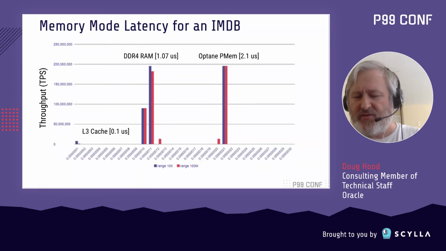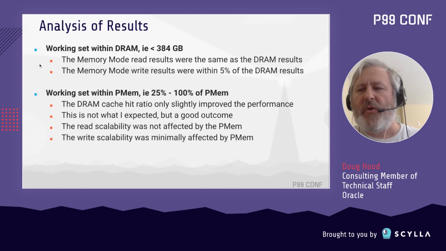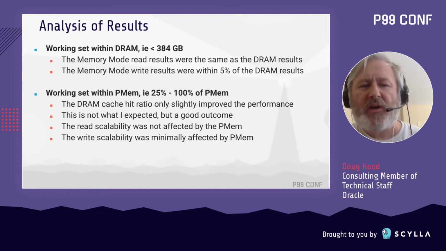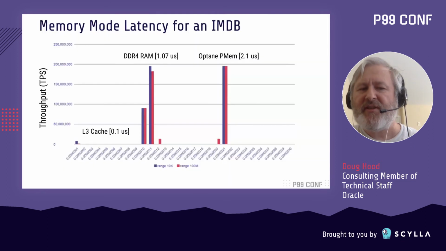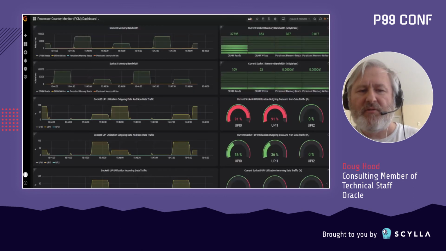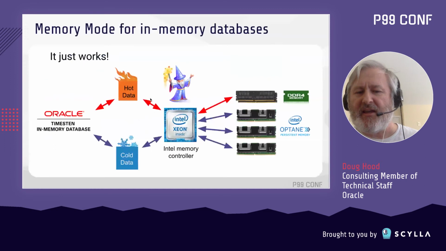So let's drill down into that a bit more. When I force the workload to always fit within DRAM, the memory mode results and the DRAM results for reads were exactly the same. So that's a very good result. That means the memory management built into the Intel CPU, this so-called magic thing here, worked very well.